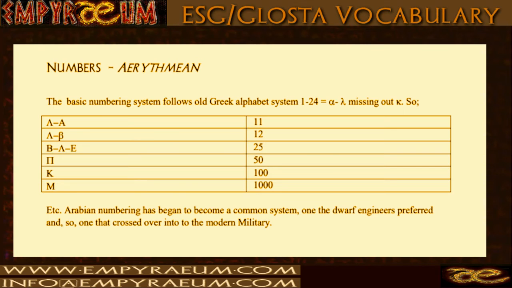Now, you'll probably be pleased to know that the Arabian numbering system is starting to take over, because it was developed at enough of a time for Alexander to have encountered it in his initial conquest, and also for it to be picked up as moving on. And the engineers of the Dwarven nation do prefer it because it's a lot easier to write down and a lot less complicated to confuse. And it's also crossing into the modern military, and is used almost exclusively in the Union system as they're trying to separate themselves from Alexander.